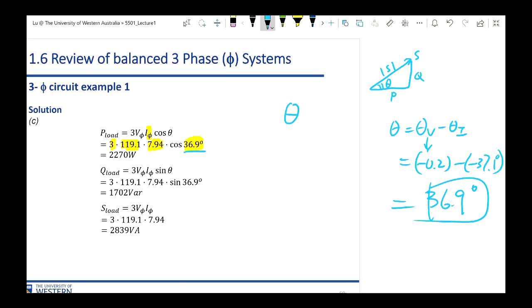And for the reactive power, same thing. So using the angle, but don't forget, we are finding the vertical edge of the power triangle. So that should be sine theta. And okay, Q, I mean, reactive power is okay. Finally, everyone, I know the notation used in the slides is a little bit confusing. For the apparent power, I always use the S with 2 bars. But in the textbook of this unit and also in the lecture slides, we are using such a font for the apparent power.